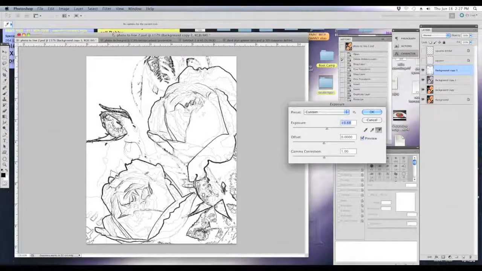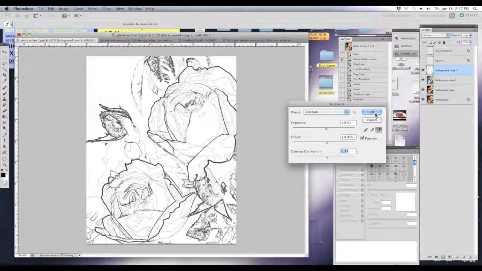As you can see, it left a lot of the solid lines that we want in, but it lightened up some of the other areas, so it's not so confusing to our eyes seeing all these lines. And you can adjust that to wherever it looks comfortable for you. Maybe right about there looks good. Now you can take the offset and make the darks even darker. That's going to get this a little cloudy, so I wouldn't go too much with that. If anything, probably a little bit lighter, just about into that area. And the gamma I would probably leave alone, but let's see what we got. Yeah, I would leave that alone.